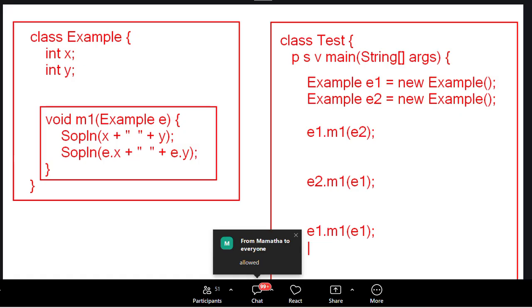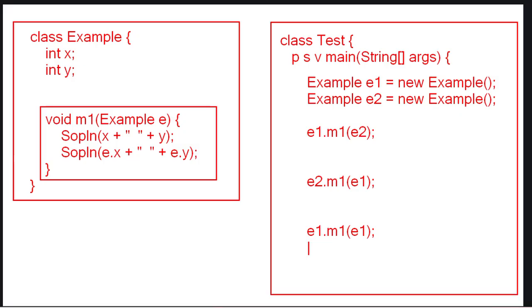Tell me, what is the syntax? That's what I am saying. Don't look at the statement and get confused. Read that statement in English. If you read the statement in Java, you will get confused. What is the meaning of it? Right to left: the M1 method with an example parameter in the example class. The M1 method with an example parameter in the example class is available. How can you pass the same object? What is your problem? I am confused. Don't get confused. Follow the flow.